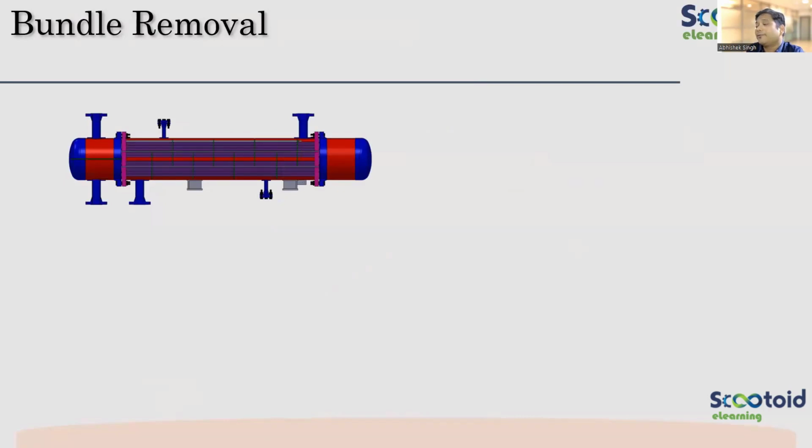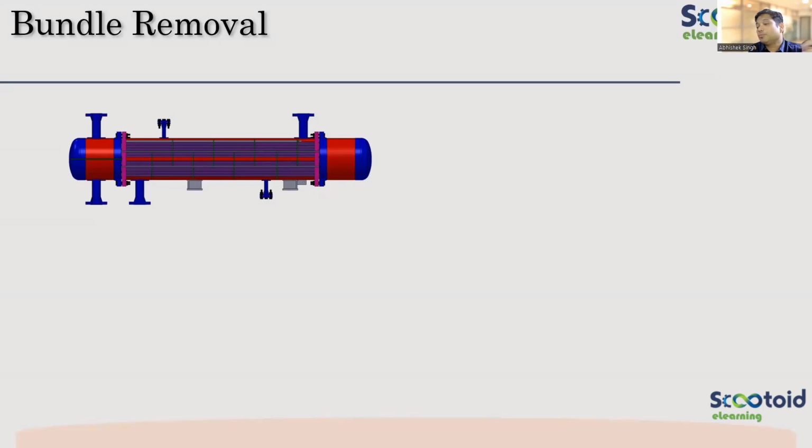The tube bundle, if I have to remove, can I remove it from this configuration? What is this configuration again? Now you must have all remembered this. Still Ankit is saying AEM. It's not AEM, it's BEM. A means there will be a blind flange. So in this configuration, can I remove the tube bundle?